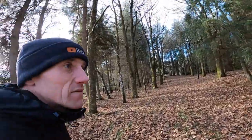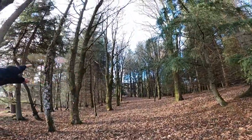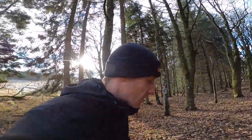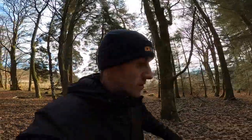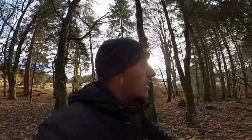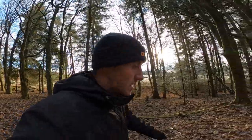So at this point in the forest, there's a thick layer of leaves. And that's because now all the trees have pretty much fully shed for the winter conditions. Sometimes in places like this area of Scotland, you get some proper hard winters and some wild weather, and that's why these old buildings deteriorate so quickly. Once they're not maintained and looked after, it just goes downhill, and sometimes the historical details of a place can go missing and lost, forgotten forever.